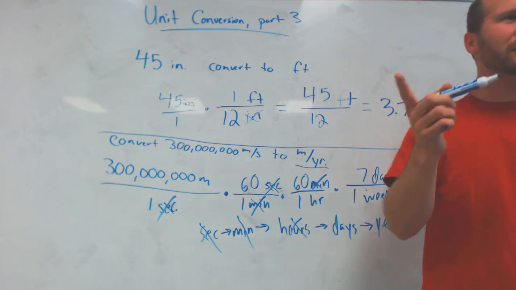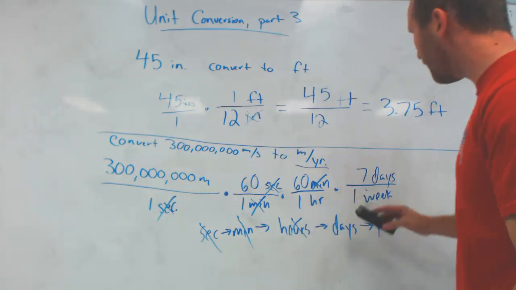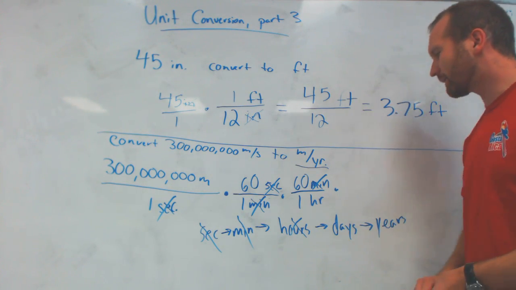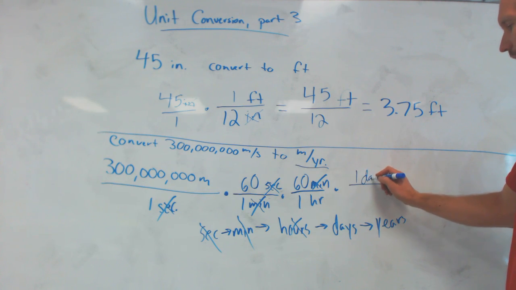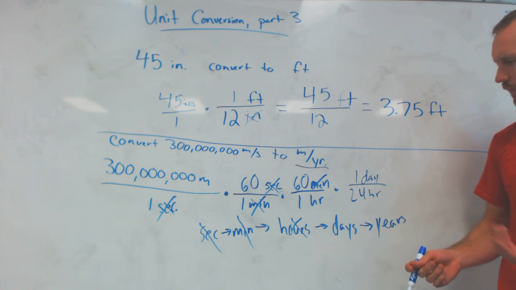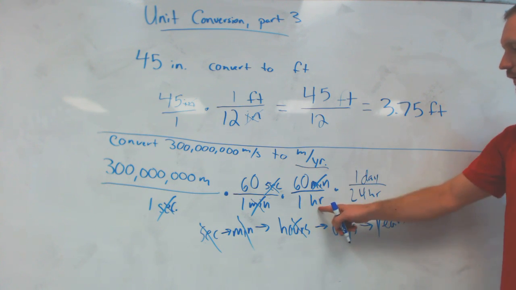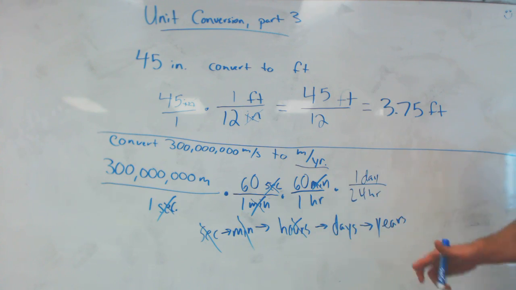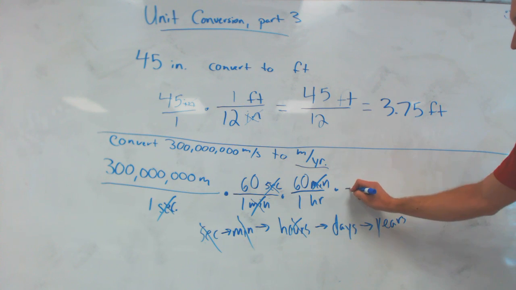What conversion factor do I need here? 24 hours. I've got it. So it's like 1 day is in 24 hours. No, switch it around. 24 hours on top, 1 day on bottom. That's right, because you need to cross out hours. Oh, hours is down bottom. I need to cross it off, so I need it up top.